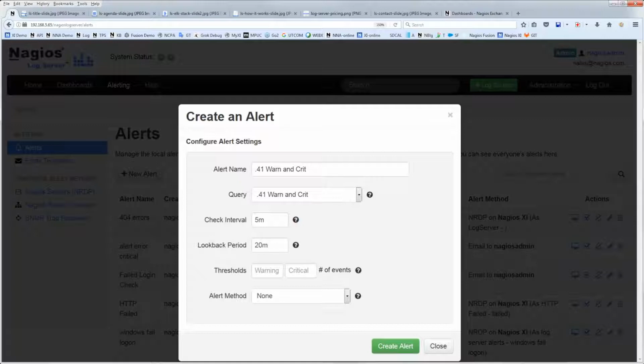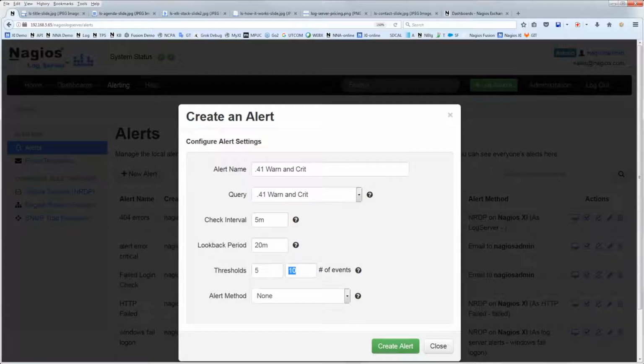And then the thresholds typically would just be the number which must be exceeded in order for an alert to be sent. And so the first field is the number which must be exceeded in order for a warning alert to go out. So with a setting of 5, at 6 or more, we're going to get a warning alert. And then the second is the critical. So with a setting of 10, at 11 or more, we're going to get a critical alert.